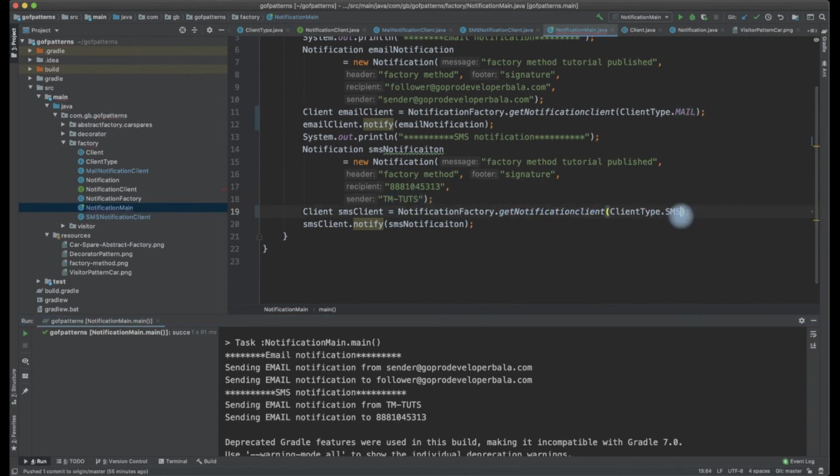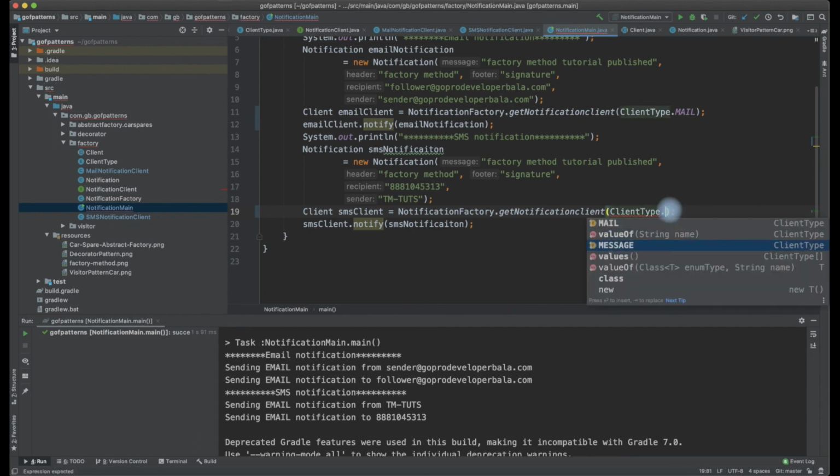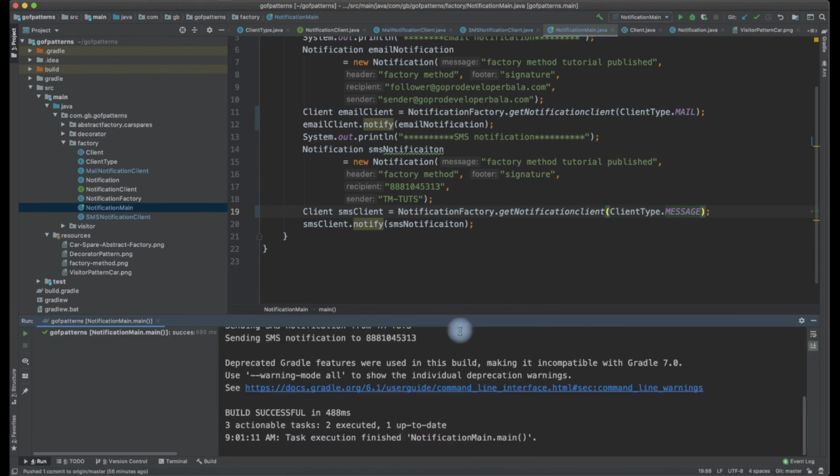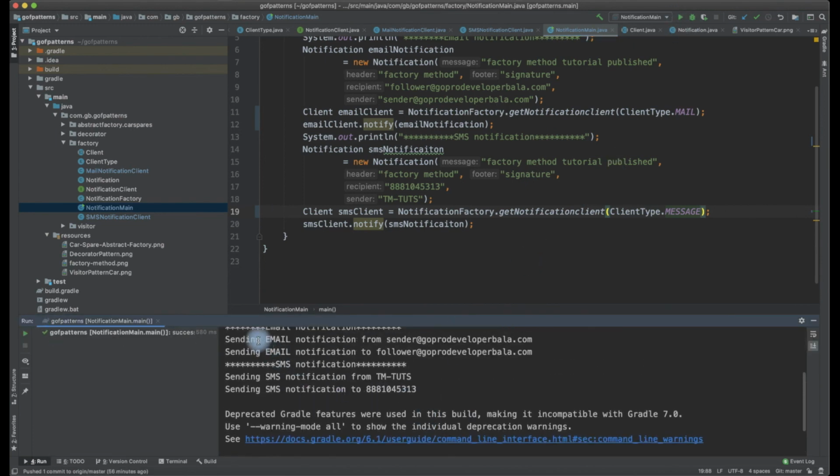I have to put SMS dot message. That is why you are seeing email. So there was a small typo. See, the first time it is sending an email, the second time it sends an SMS notification. It instantiated the appropriate type and then it sends.